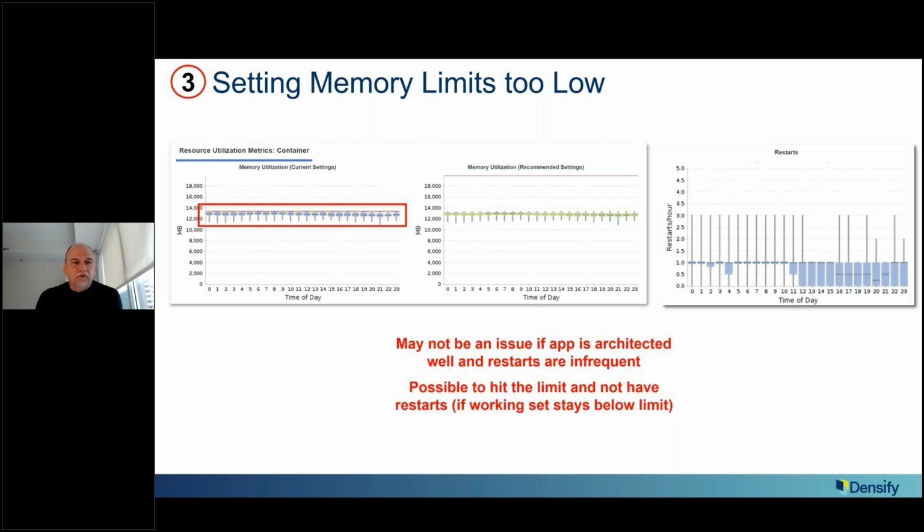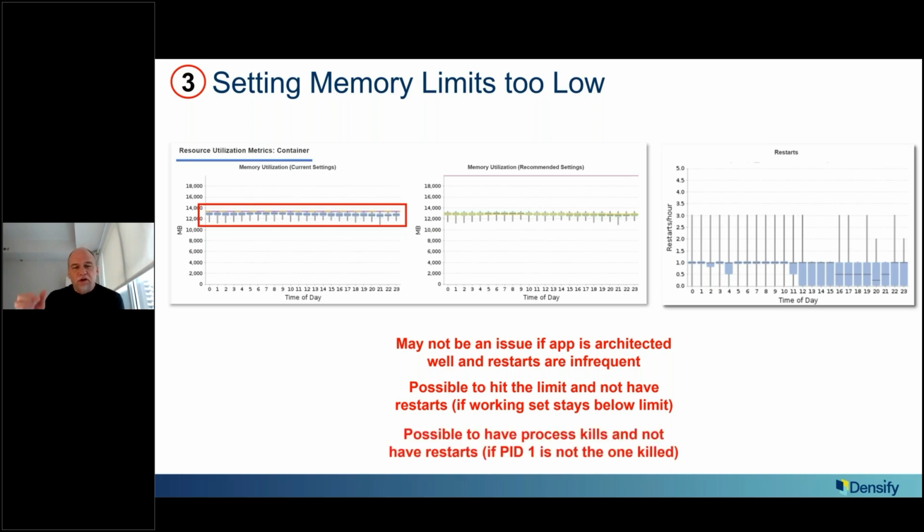We've seen this as well, but if you see this pattern and this workload has a lot of memory caching, a lot of buffering, then hitting the limit will just kill off the buffers. And so it will affect performance, but you won't die. So you can see this pattern happening without restarts, and the thing might be running fine, or it might be behaving a bit, slowing down a bit because it's not caching as much anymore. So again, there's all kinds of things that happen when you go this. The trick is to get to the bottom of it. If the working set hits the limit, then you've got an issue.